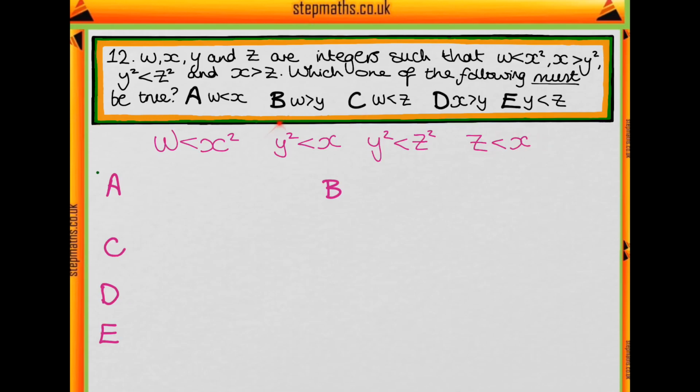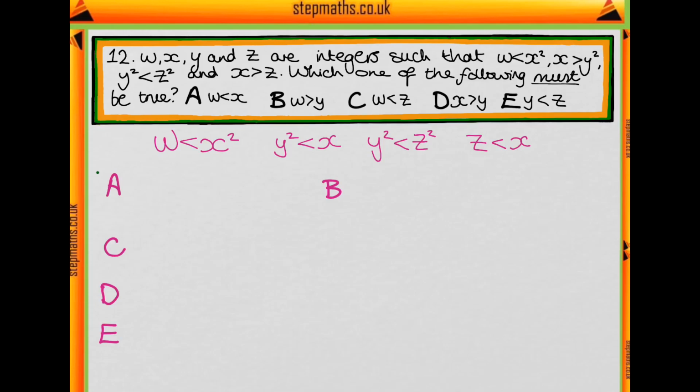So first of all, I've just written out under here the four inequalities that we're told must be true. And I've just written them exactly the same, except I've made sure the signs all point the same way without changing the inequality, just so we can see what's going on better. So the way we're going to tackle this problem is we're going to try and find some values of w, x, y and z which work or which don't work, so that we can see which is true.